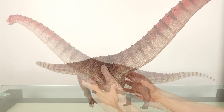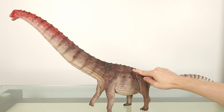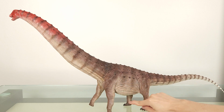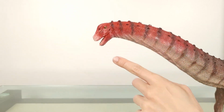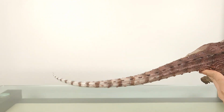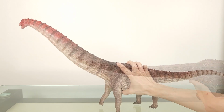In terms of color, it's a nice counter shading of very dark to dark brown here. Then a paler, almost off-white brown in the ventral. In the head, I love the transition into crimson. And the ventral transitions to a pinkish white. Then in the tail, look at how that fades into an almost bright white at the tip, accentuating it.